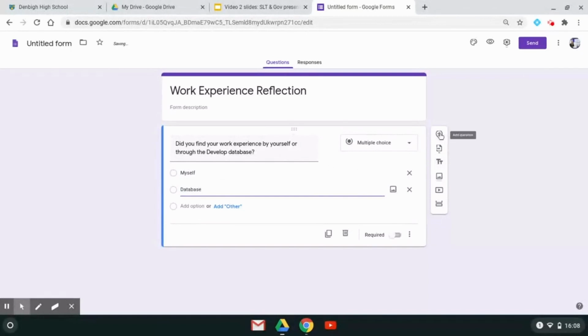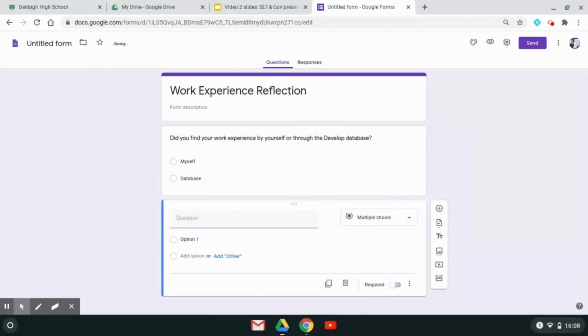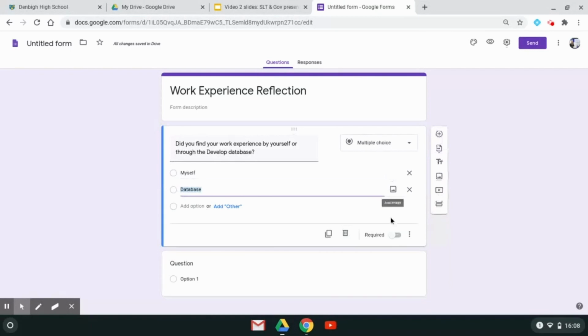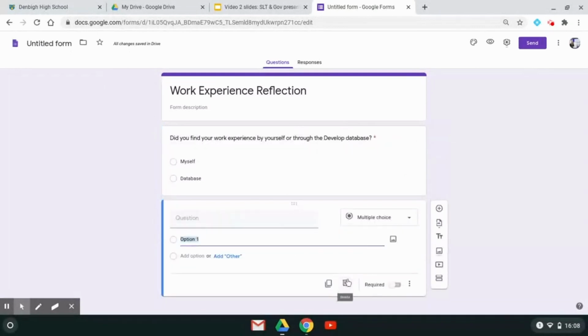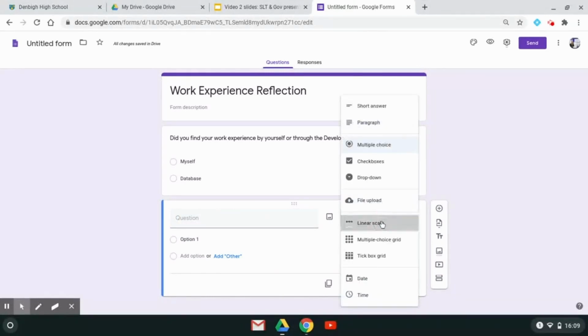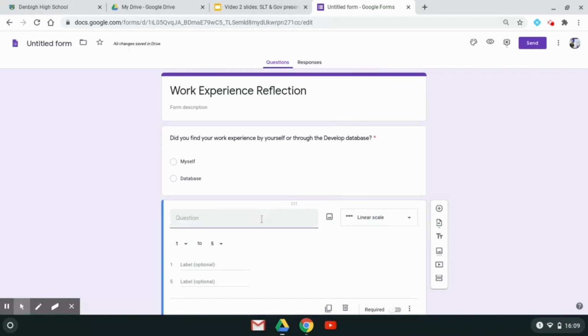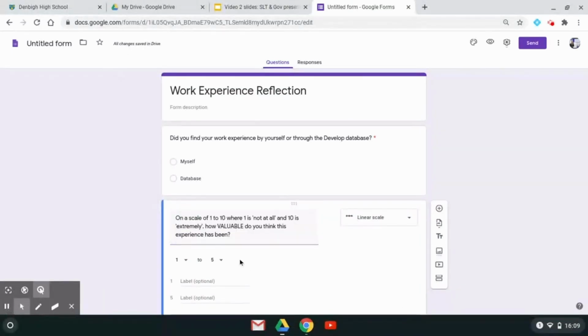When I want to add another question, I'll select the plus sign from the toolbar. Just going back to that first question, each question we want them to answer, so we need to make the slider required. So we'll do that for every question we ask. The next question I want to ask, on a scale of 1 to 10, how valuable they found their work experience. So we're going to change the style of answer to a linear scale, and I'm going to ask how valuable it was there. So here we get the option to change the parameters of the linear scale.